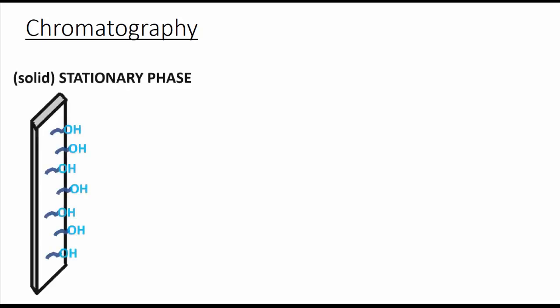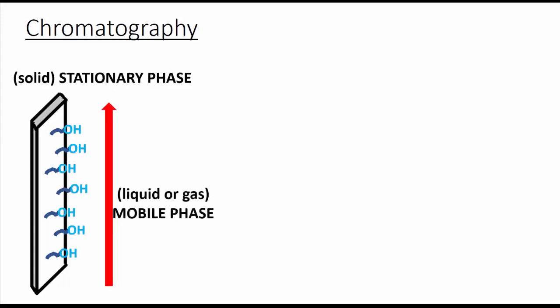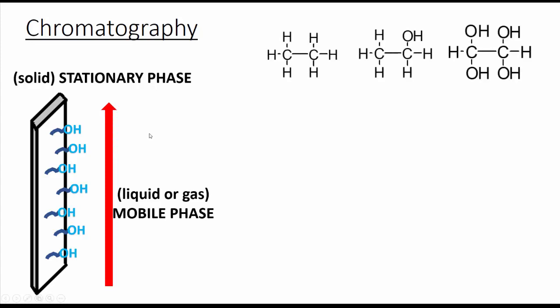And we always have a stationary phase, that's usually a solid, and then a mobile phase, that's either a liquid or a gas, that goes and travels along the stationary phase. In this case, this stationary phase has hydroxyl groups attached to the surface, so it would be a polar stationary phase, meaning that this mobile phase would have to be a non-polar mobile phase, because the idea is that we're trying to separate mixtures based on their polarity for the majority of the types of chromatography we're looking at.